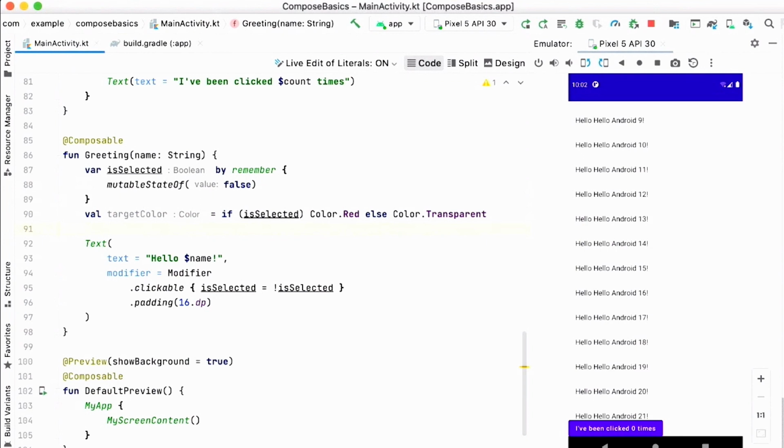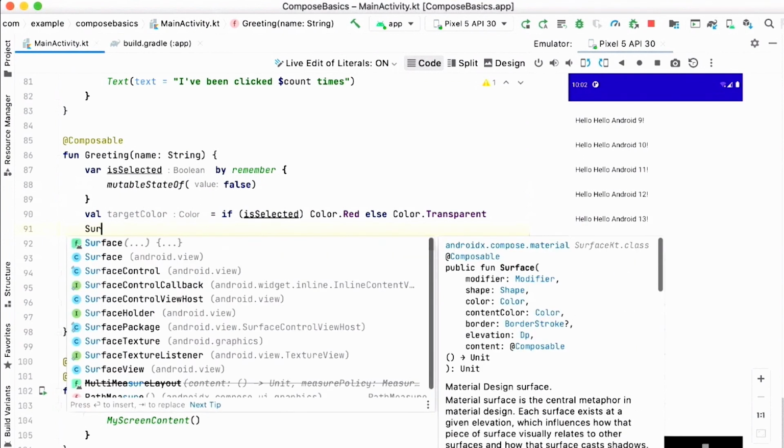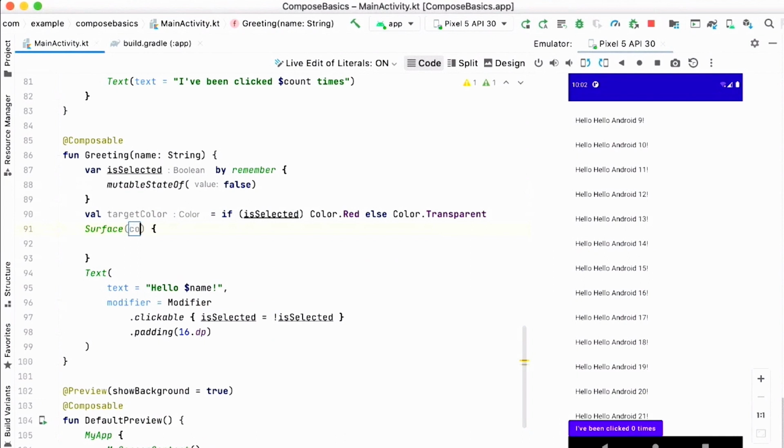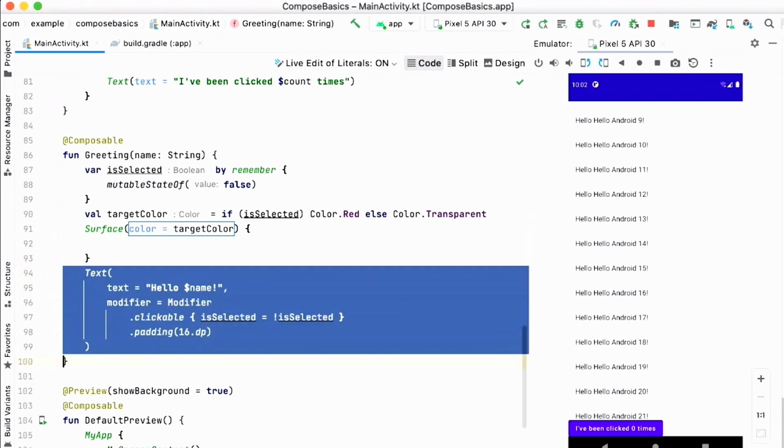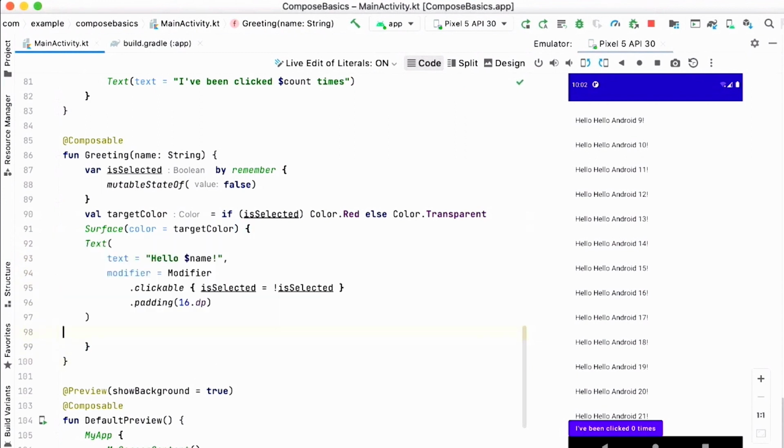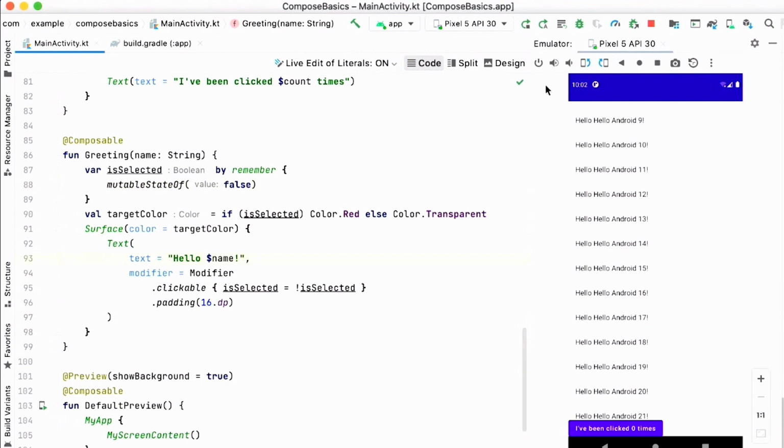Okay, and then we want to set this as a background for the item. So we're doing what we did at the beginning of the workshop, which is set the color of the surface to be target color, and I'm going to move this here. Okay, let's see how it works so far.